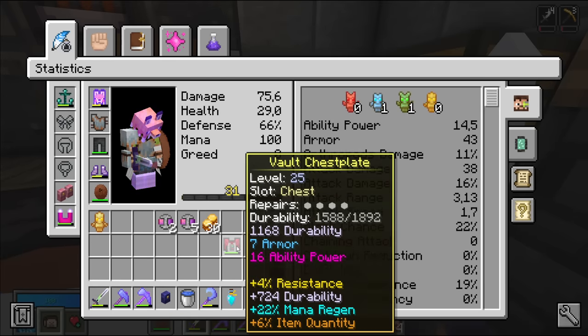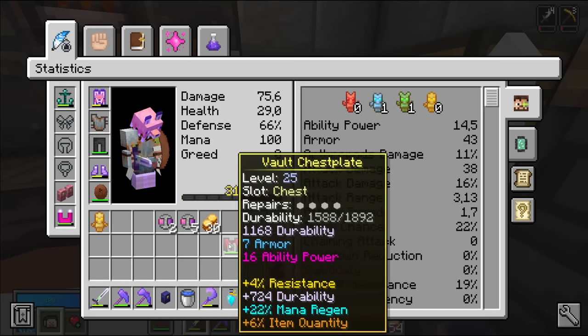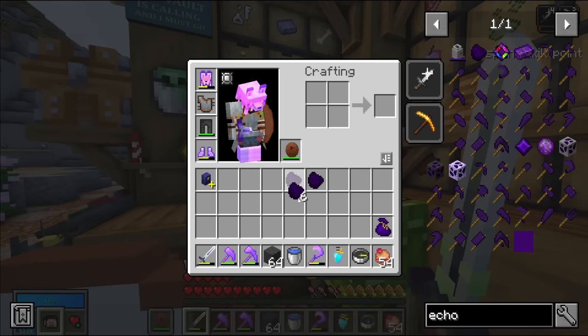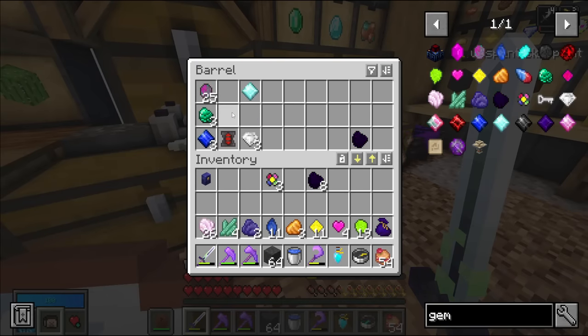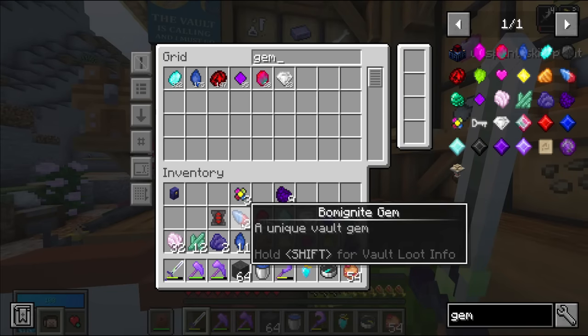I do lose some mana regen and item quantity. Both of those are really good, but the 18% trap disarm feels like a winner. Now, since I found the 8 echo gems, that means that I can invest into an echo pog and upgrade this. I do need 8 pogs for that, though. Let's see if I have enough. Gem, I need 8 of each. Oh, I don't have the bombing knight.